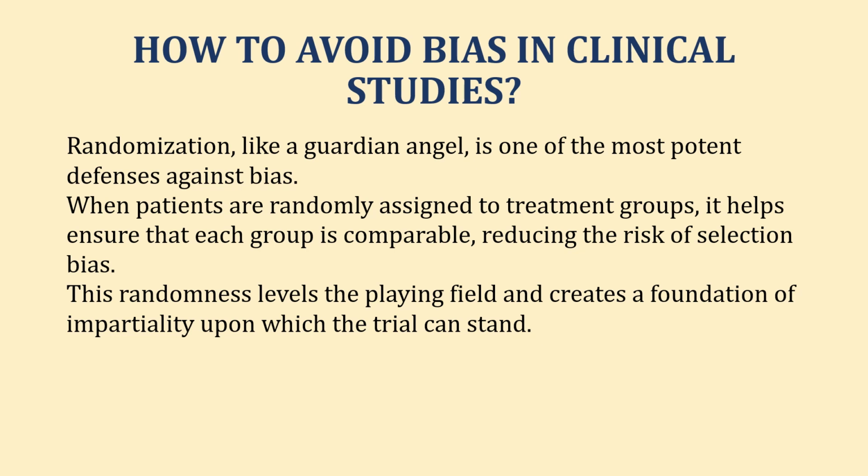Randomization is like a guardian angel. It is one of the most potent defenses against bias. When patients are randomly assigned to treatment groups, it helps ensure that each group is comparable, reducing the risk of selection bias. This randomness plays the level field and creates a foundation of impartiality upon which the trial can stand.